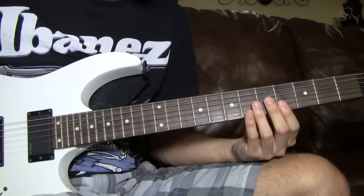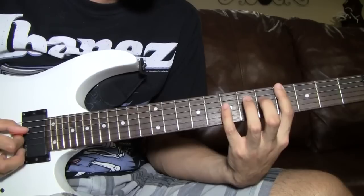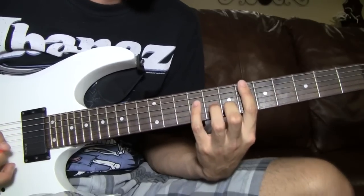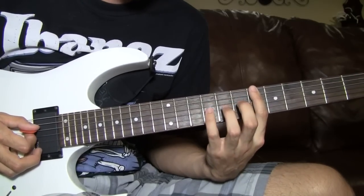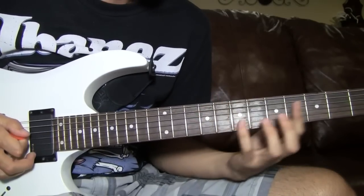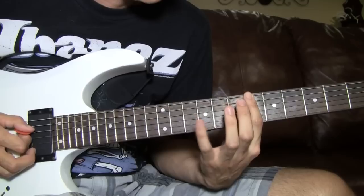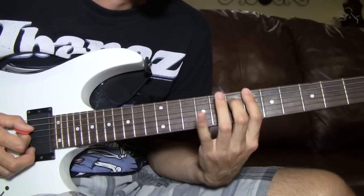Once you play those riffs enough times to where it fits the song, it's going to end like this with a little lick. Then you're going to hear it get higher — what that's doing is going up 2 frets to the 6th fret, and you'll be pulling off from the 9. It's the same pattern — it'll be 9 and 7 now instead of 7 and 5, pulling off to the 4. You're doing 9 and 7, pulling off to the 6, then go up the string and do 9 to 6, 7 to 6 on those.